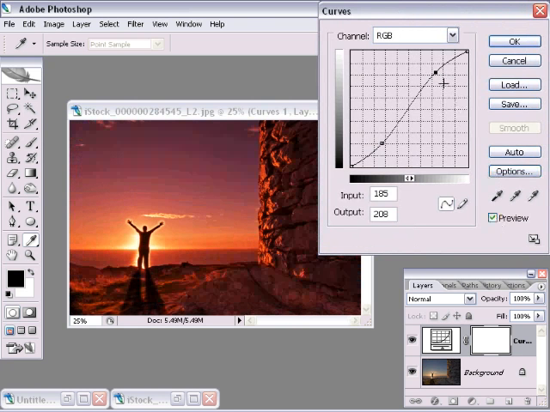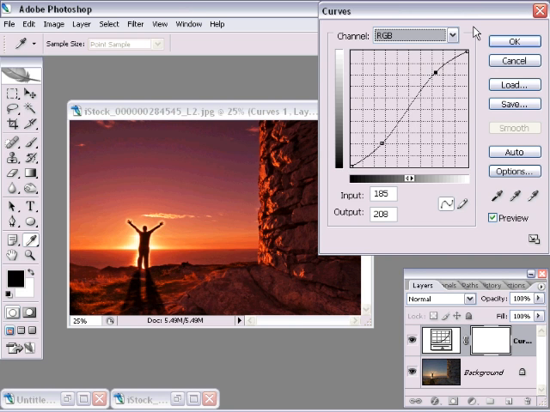So you can see by using curves, we do get a good degree of versatility. It's not just working on shadows, it's not just working on highlights, it's not just working on midtones. I can work on all three of them all in the same place. Not only that, but now I have access to work on the colors inside of my photos individually by going to this channel picker, because now I'm not just working on the lights and the darks of the photos, but I'm also working on what color and how I want to tint those colors inside my photograph. So you really do get a great deal of versatility from curves.